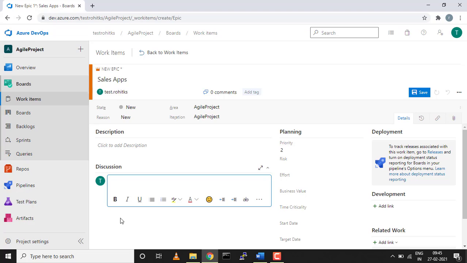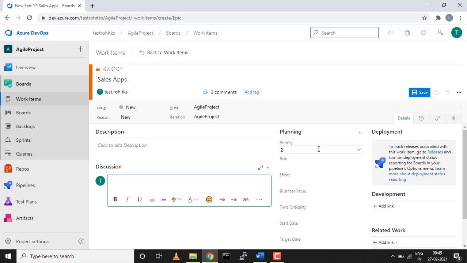Or if you want to call out to someone like some developer or a scrum master or a product owner, you can just use an at sign, and the developer name or the scrum master or the member of the project will come over here. The members of the project name would reflect over here, and you can say kindly look into it. Okay, so this is how we can put our discussion.